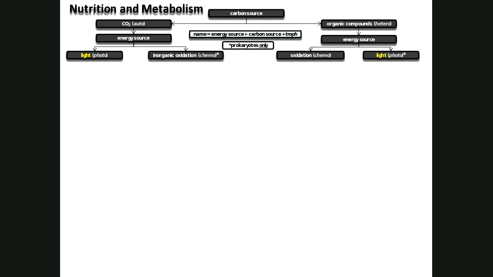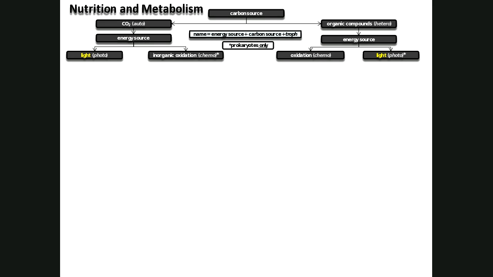So something that uses light as a source of energy and carbon dioxide as a source of food is considered a photoautotroph. So plants would be that. You can also get energy from oxidation. You can do that inorganically and be a chemoautotroph. You could do it through the oxidation process, either through other organic materials as your source of energy and your source of carbon, or light as a source of energy.